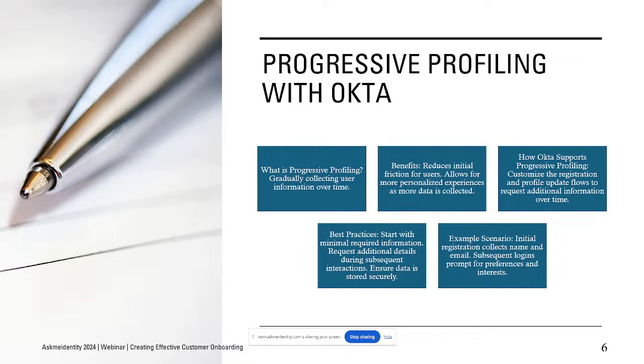So progressive profiling helps you in collecting user data from the user without asking during the sign-up process. Once the user has been onboarded and created in your IAM system, afterwards when the user is accessing your product, at that point of time you can ask those questions. It benefits you by reducing the initial conversation with users, so it would be a frictionless onboarding for the user.